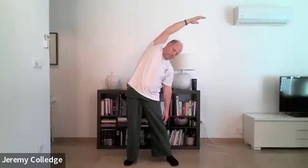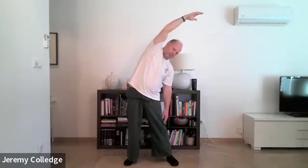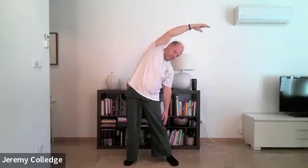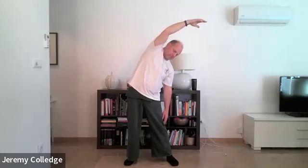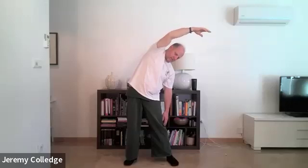Let's just complete this little warm-up with a few side bends, just a few. Raising your right hand up in the air. When you gently exhale, you just tip across to the left-hand side. Just feel the right side of your body softly open up. Breathe in and gently stretch towards the left. Gentle breath in. Exhale and stretch left. Breathe in. Stretch left. Breathe in and stretch left.